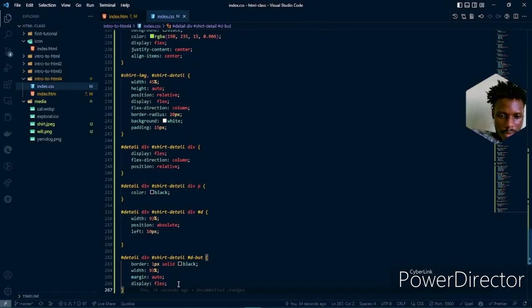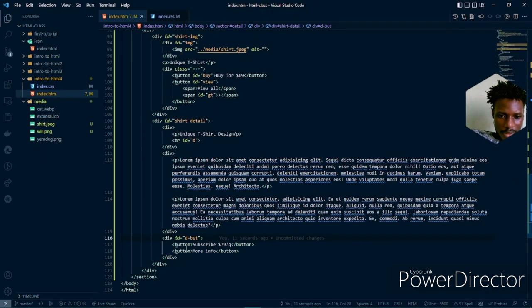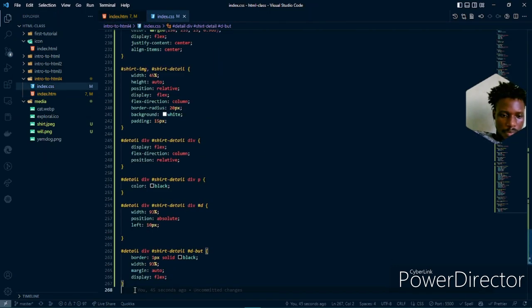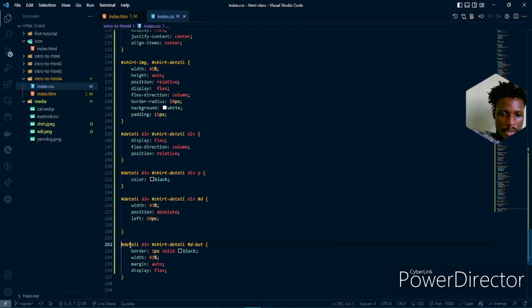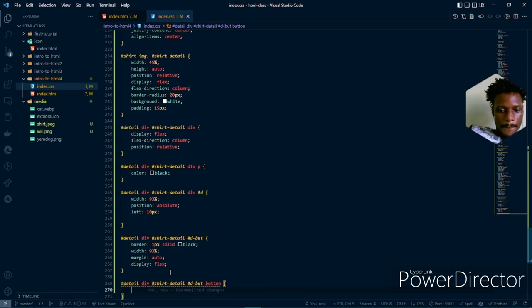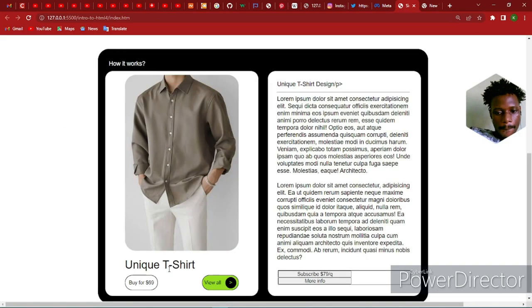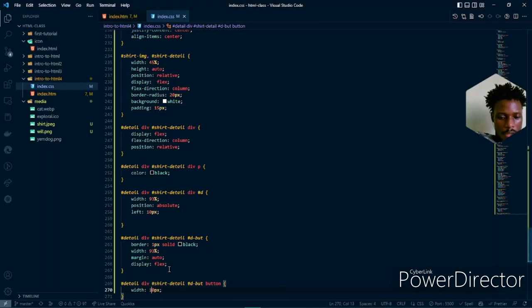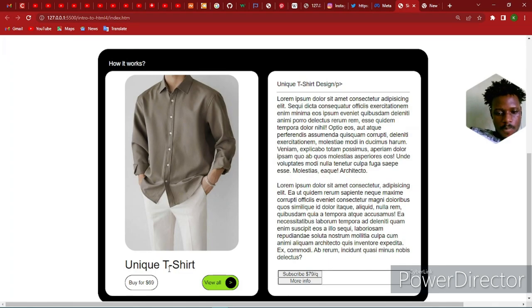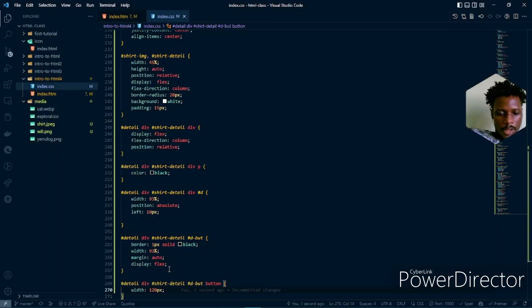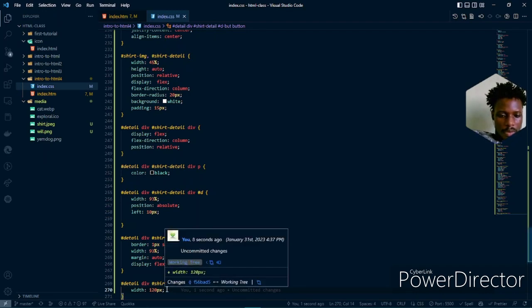So now we should make, because in here we have two buttons, right? And these buttons are kind of large. So I'm just going to make the buttons. I'm going to get everything here and I'm going to call the button. I'm going to give it a width of, let's say, 200 pixels. 200 pixels seems too large. Let's see, 150. Let's see, 120. Not that bad, though. So maybe we'll make it 100.